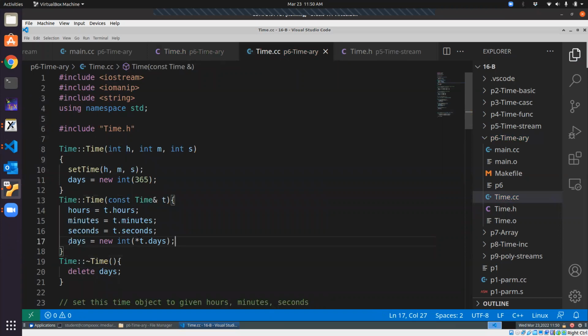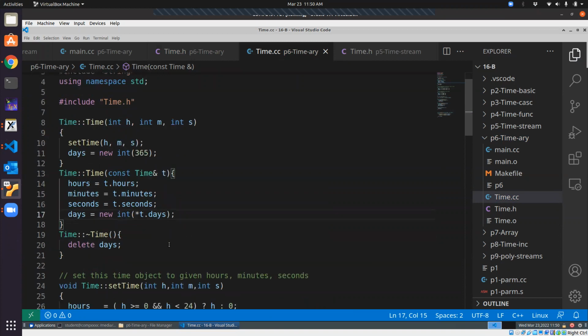That way we make a copy of this integer value.